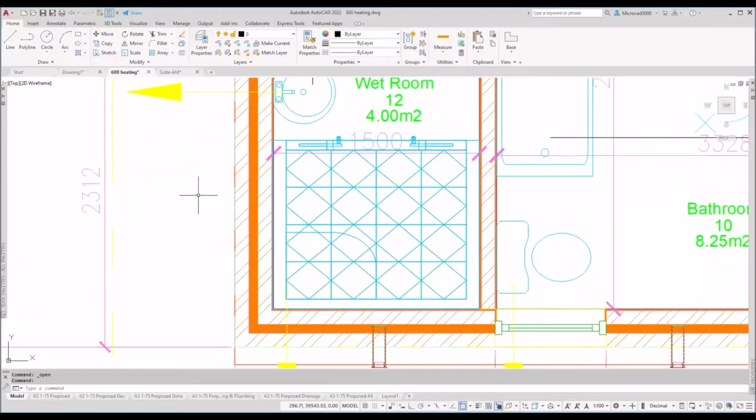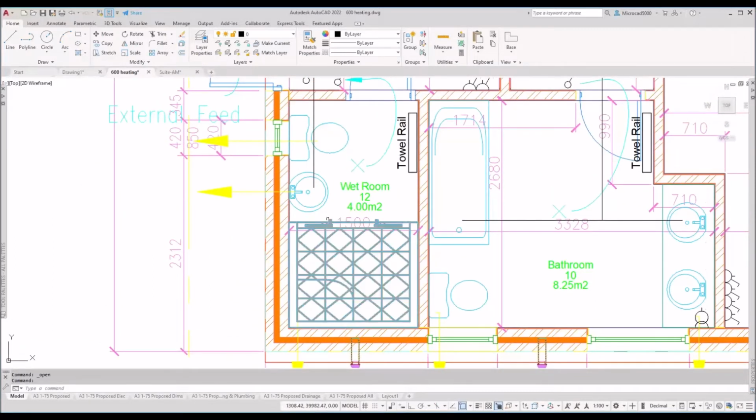Okay, because objects are overlaid on other objects. Here, for example, on this wet room, there's a wall here, there's a shower base, there's a dimension in there, there's a polyline around the room, there's all sorts of objects, they're all on top of each other. So the question is, how do you get the object that you want? How do you select the object that you want? Now you can start turning layers on and off and that kind of thing, but has anybody used this tool down here on the status bar, a tool called selection cycling?